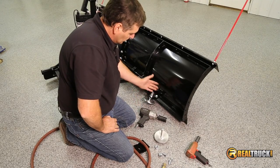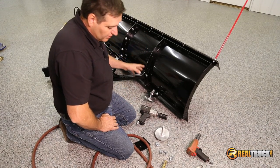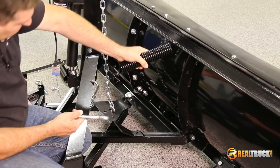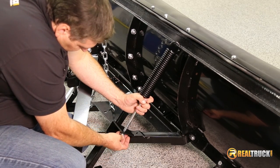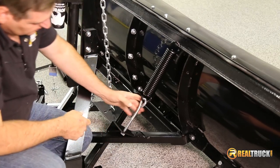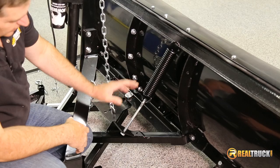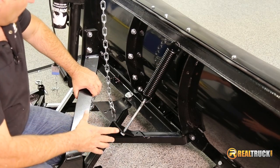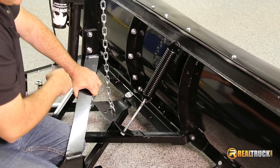We've got this side all set, so now we're going to go over and do the other side — it goes exactly the same way. Then we're going to be ready to attach a couple of springs and just about ready to put this on the truck. We've got our skid shoes on, so the next thing is to go ahead and attach our springs. We're going to put our spring right here in this hole, bring it around, attach this to it, and put our washer and nut on the other side. When you tighten these up, get a good measurement on how much thread you have sticking out on each side, because you want to adjust them evenly. If you hit something with your plow, your plow will fold over and then slap back up again like it's supposed to, rather than tearing things up.